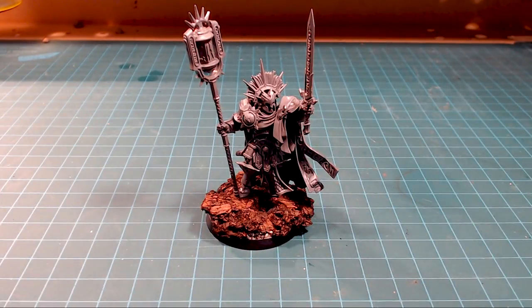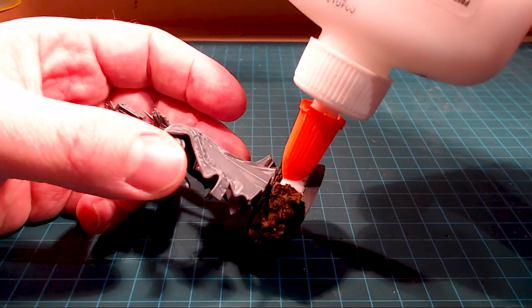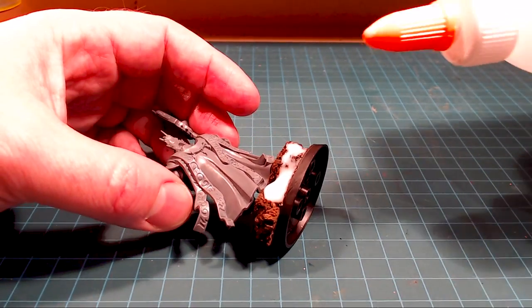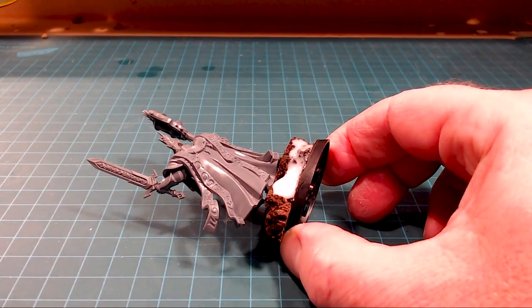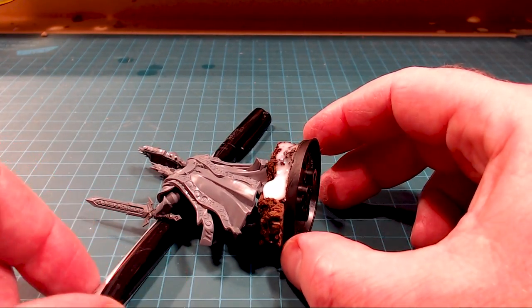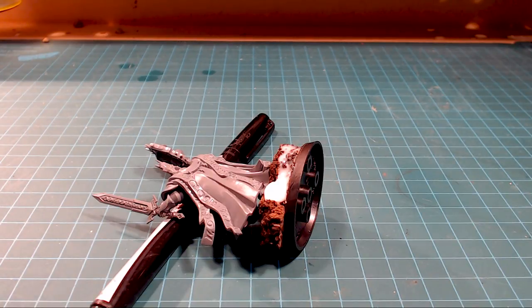I'm going to take my half and half PVA water mix again and do a couple more coats. If we're batching out a bunch of these it's not a bad deal at all — it is just downtime, so you can always work on something else. I'll have it sit here on its side, balanced, and work it on all sides. You can keep soaking it multiple times until you get that nice firm, almost resin-like texture from all the PVA going in. Take your time — it's worth it in the end.